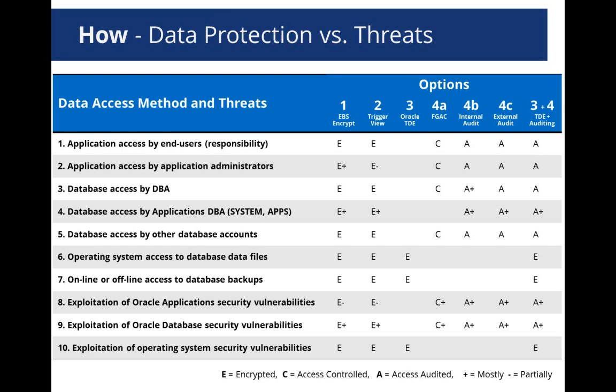Then you've got exploitation and security vulnerabilities at different levels. What happens if you're not applying Oracle critical patch updates to both the application and the database? You're not applying operating system security patches. How does that impact the environment? Can people go in through your iSupplier and steal all your credit card numbers? Well, if you're running iSupplier on the internet, they have full access to the apps accounts, so if they can find a vulnerability in the application, they can steal all your HR data. So you need to think about all these different threats, different ways that people access the data.